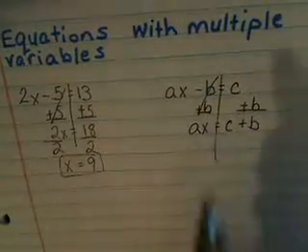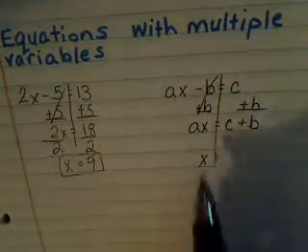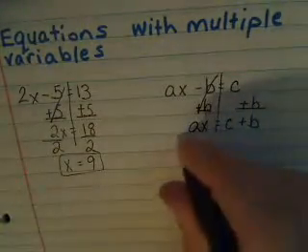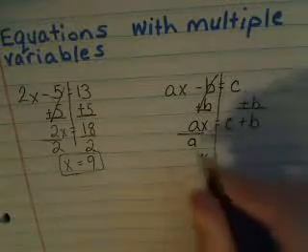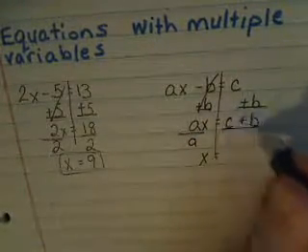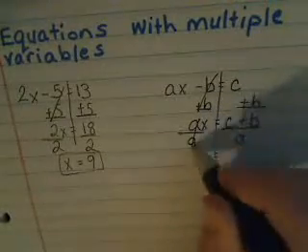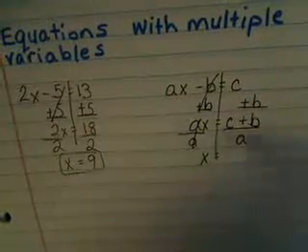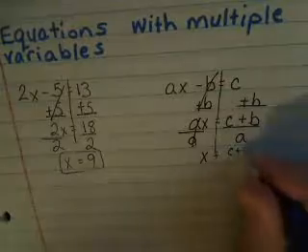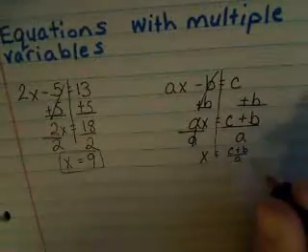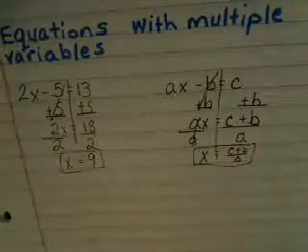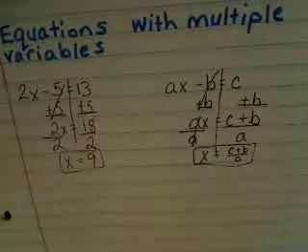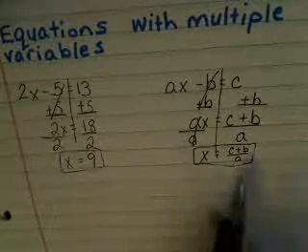All right, I still want to get x over here all by itself. So I have to get rid of this a. This is a times x, so the inverse is going to be to divide by a. So I just divide that side by a and this side by a. That cancels where I have x. Now over here, I can't cancel anything out. So my final answer is just c plus b over a. And that is your final answer. You can't simplify it down to just one nice and neat answer. You're going to leave it in this form.